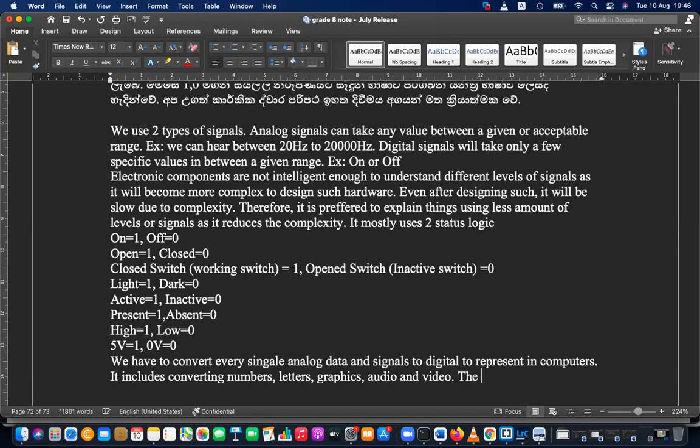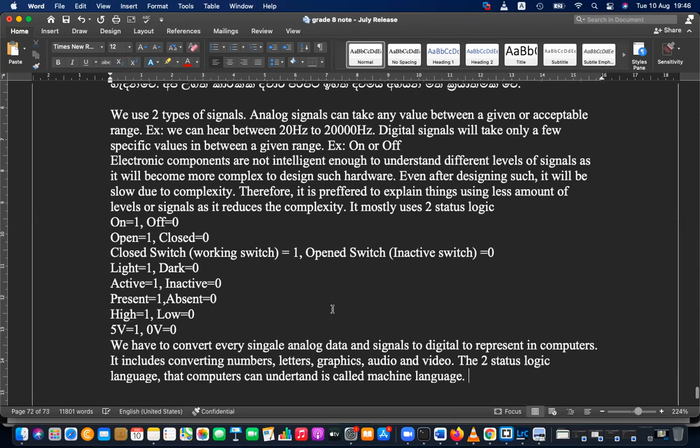The two-status logic language that computers can understand is called machine language. So that is binary.